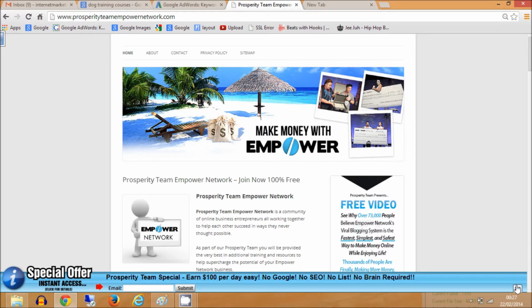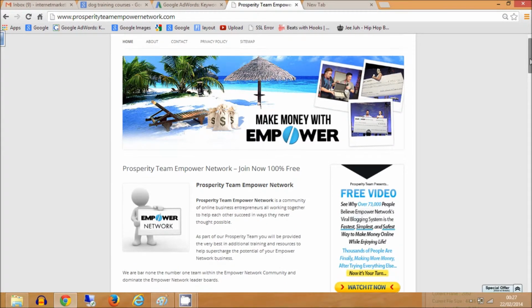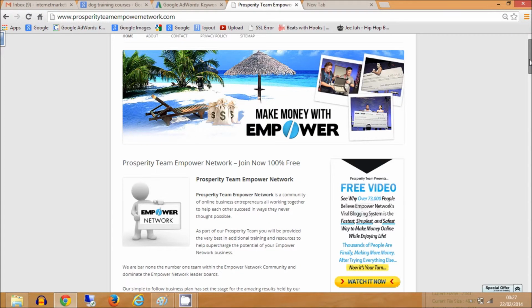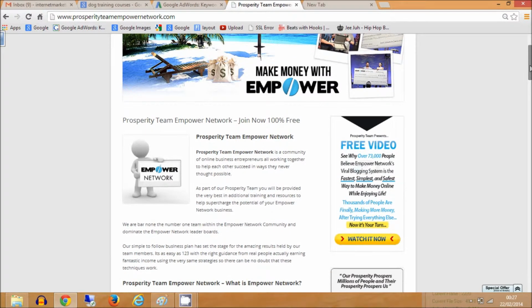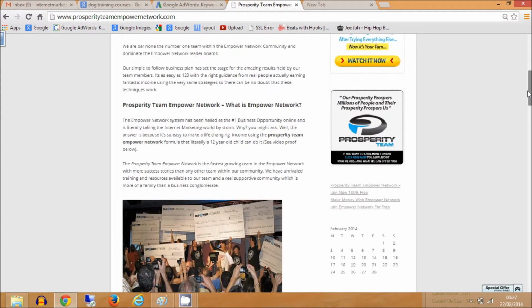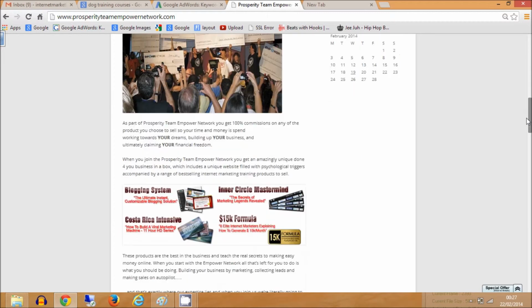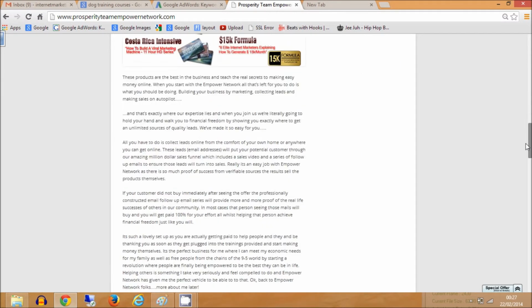If I just scroll down my page now, you can see how I've put the site together, and you will be building your site to look exactly like this. Well, not exactly like this one, but it will follow the same template basically. So it will look pretty much nice and clean like this one, and I'll show you how to put all the banners in and how to add images, how to optimize it for on-page search engine optimization.